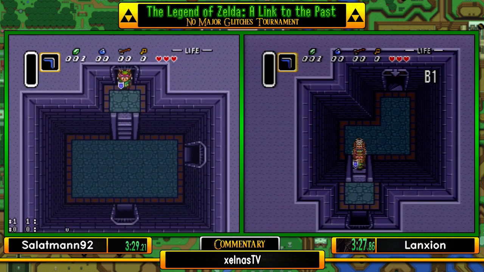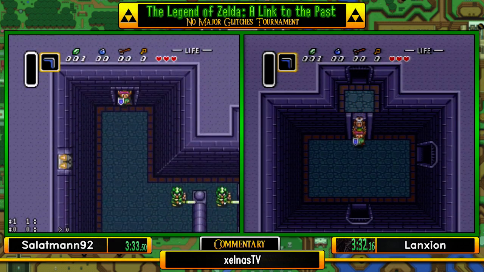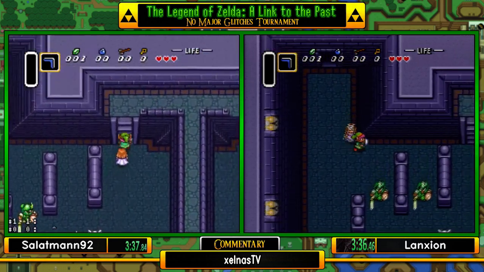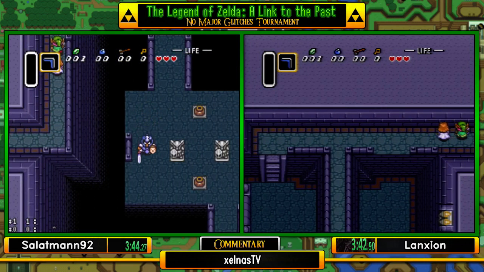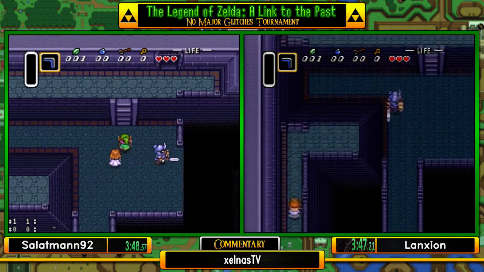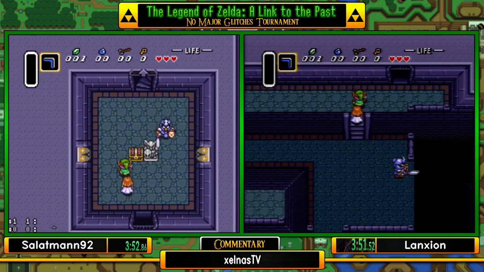So again, you are watching the Legend of Zelda: Link to the Past No Major Glitches tournament, and we are in, I think, week 2 or we just started week 3 actually, and there are 170-ish matches. We are in groups of 4. Each group is made up between players separated by groups of 32 and seeded.